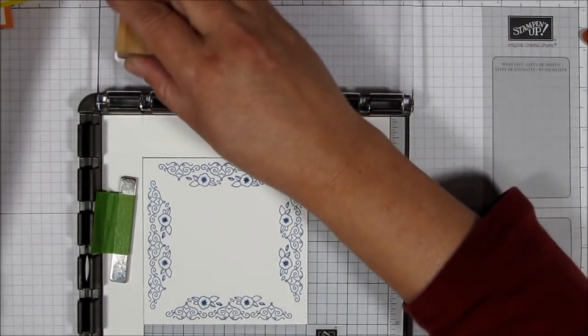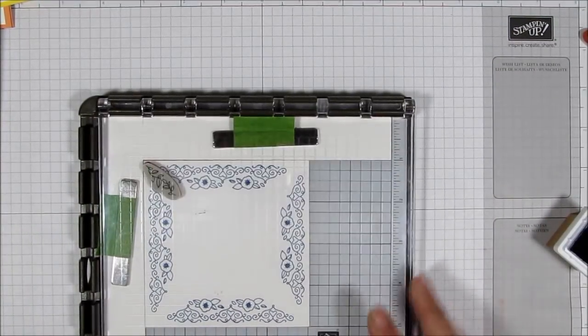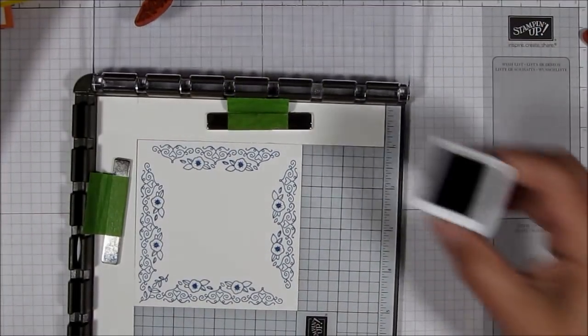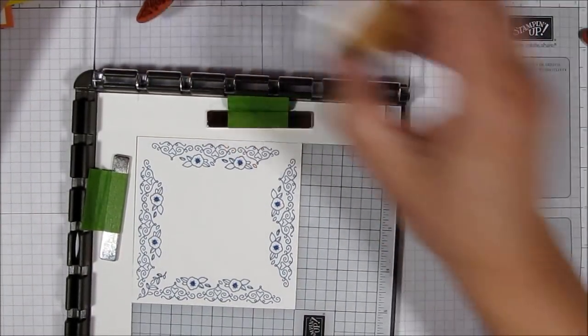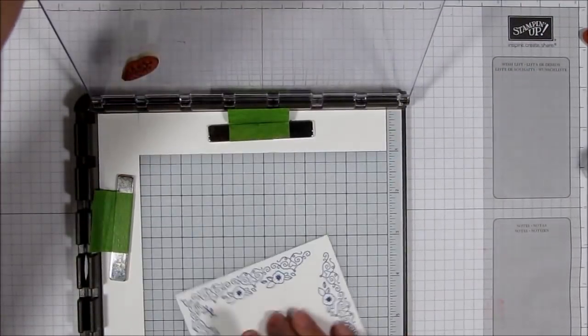I'm going to ink it up just on all four corners with this little vine. It's a very pretty design. You could even color these in if you want. Very nice. Okay.